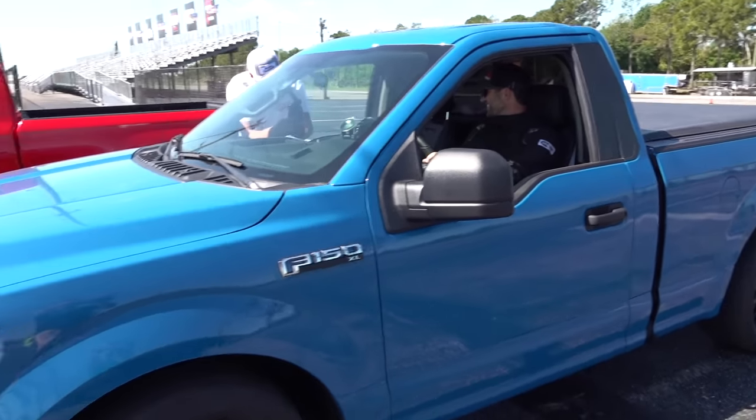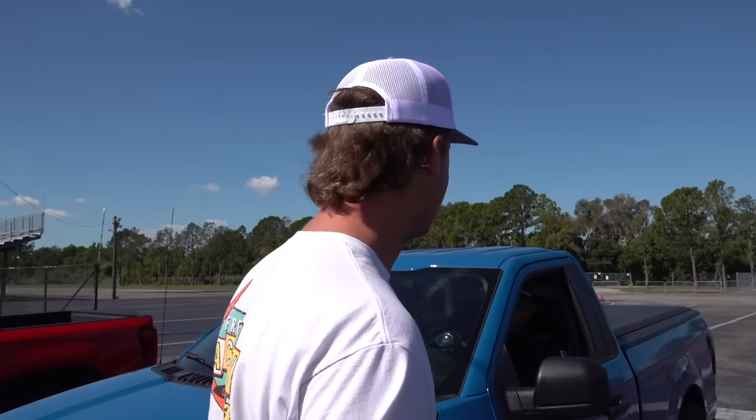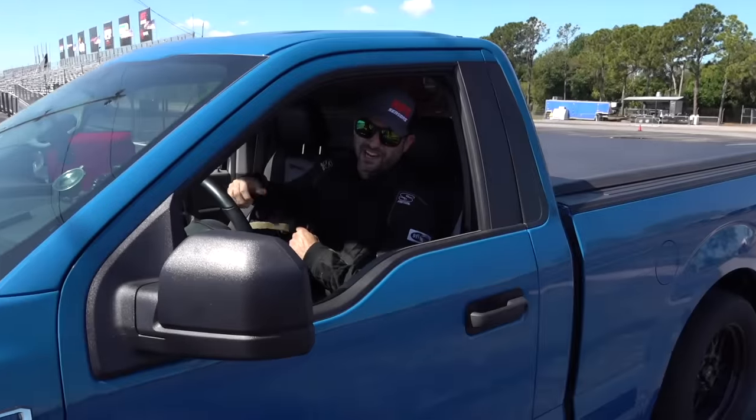Brett about to drive the F-150 Smokums, dude. So you guys know the Snot Rocket Mustang, fastest Coyote car, I don't know, ever. Brett works at TBM and drives sensors now. We're trying to convert him to the F-150 life. He's going to drive this today. This might be a bad idea. He's probably going to build like a 4-second F-150. This is my first time driving a Coyote F-150 on a racetrack.